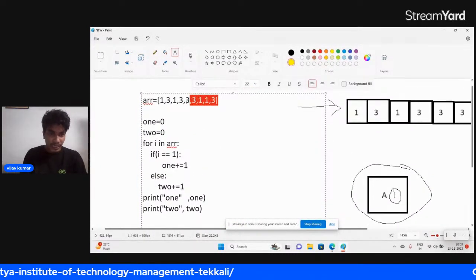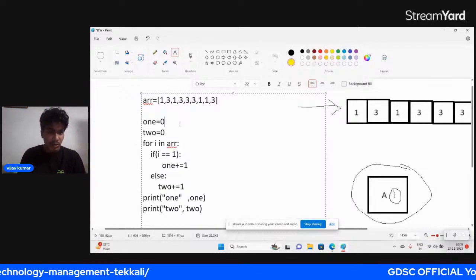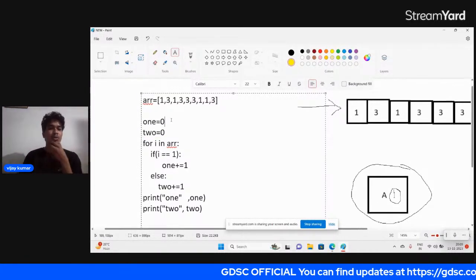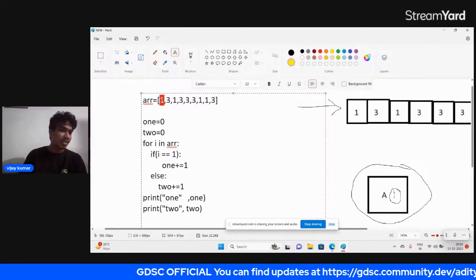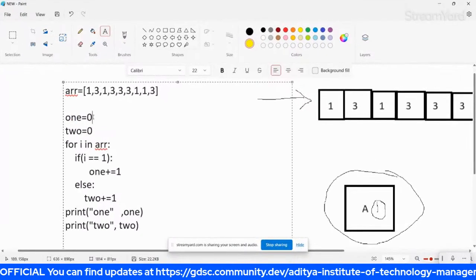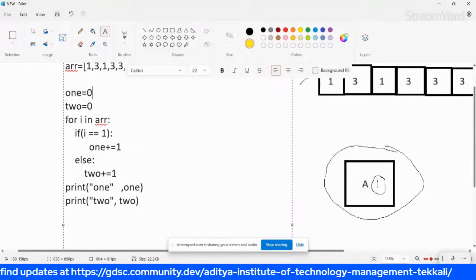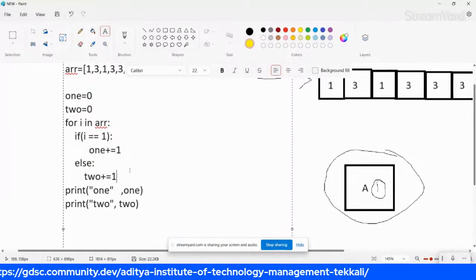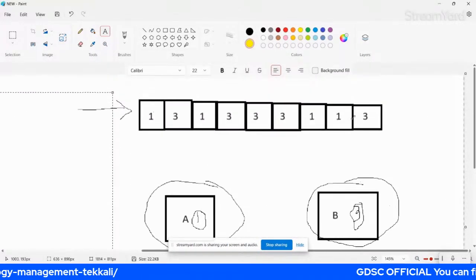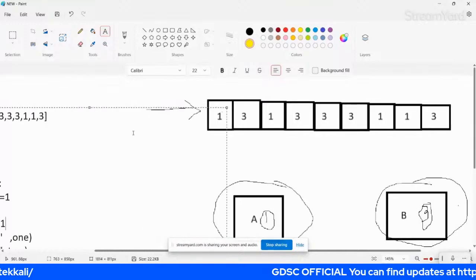You're taking an array and you are maintaining only two counters, like count 1 and count 2. So these two will be able to count. Whenever the element is 1, you increment the count of 1 by 1. Finally, at the end of this for loop, you will get the count of 1 and the count of 2. This is fine because you have only two categories.